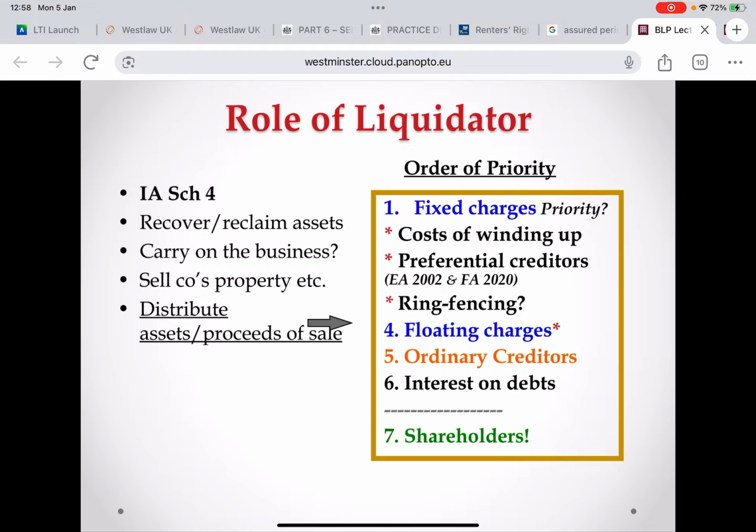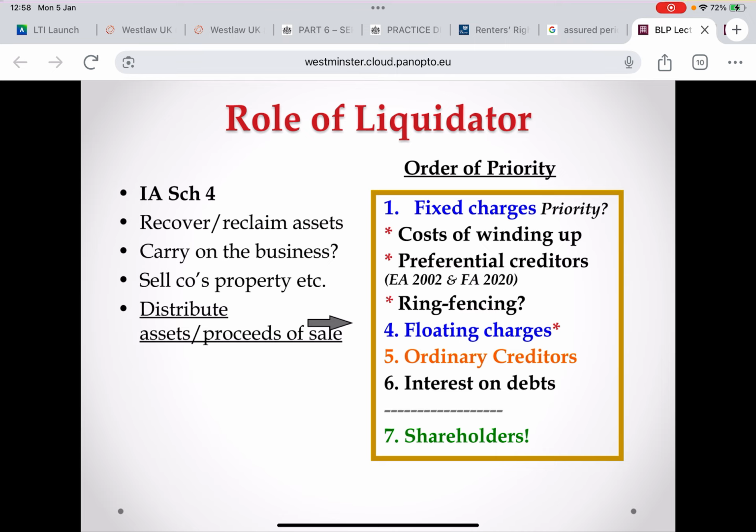When we look at secured creditors, we must draw a distinction between assets of the company that's going into liquidation, which are subject to a fixed charge, as opposed to assets which are subject to a floating charge. If a creditor has the benefit of a fixed charge over an asset, subject to the cost of realisation of that asset, such a creditor gets the proceeds of sale. Full stop.